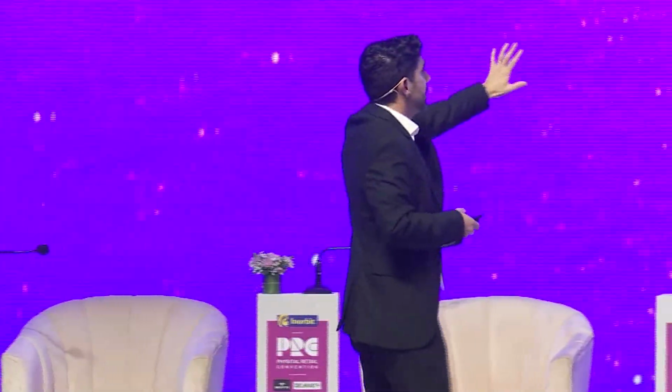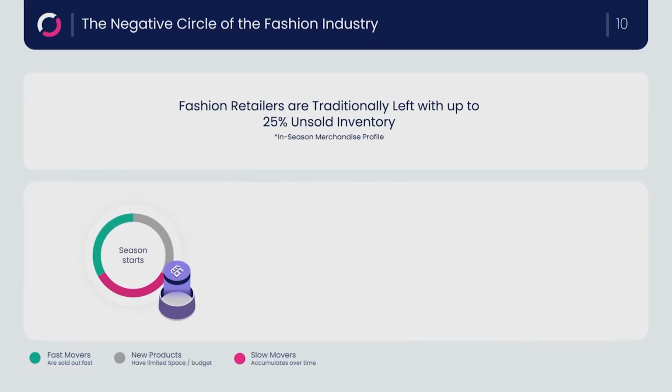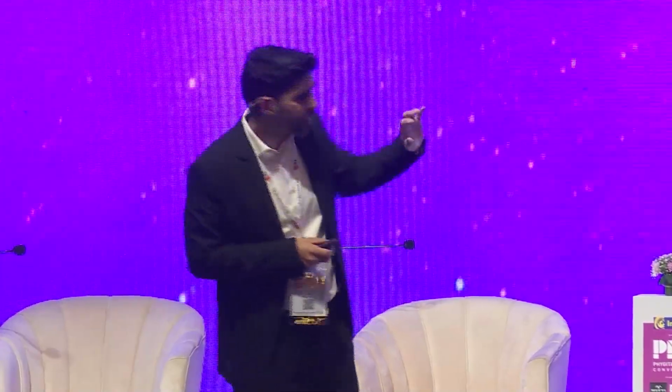So let's assume that we start the season in one store. What you see here is the season start in one store, and for the sake of simplicity, we simplified it into something very generic and high level so that we can all be on common ground. Let's assume that in the beginning of the season in one store, about 33% of the inventory, one third, is what we call slow movers. The season just started, maybe 2 weeks ago, a new collection, and we already know that this collection is a slow mover.